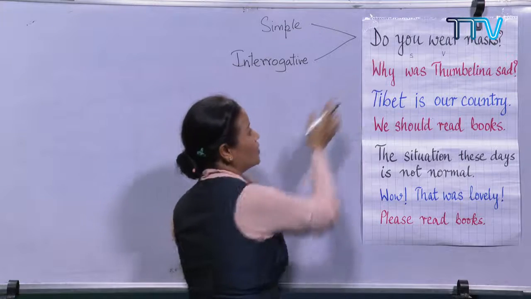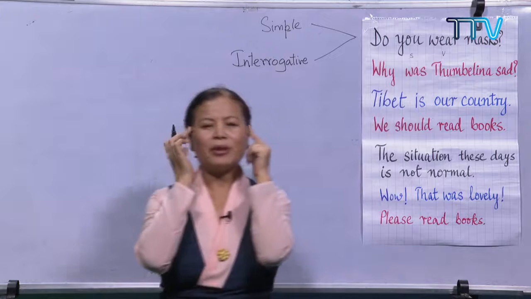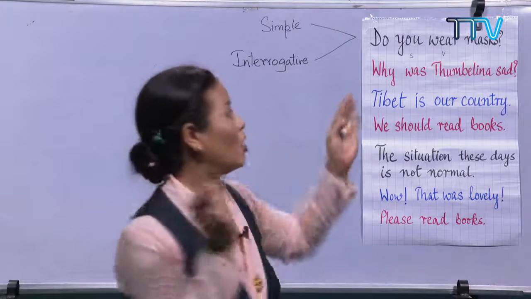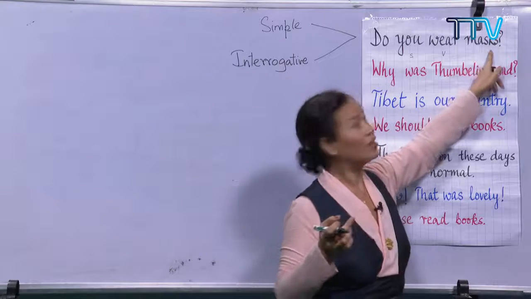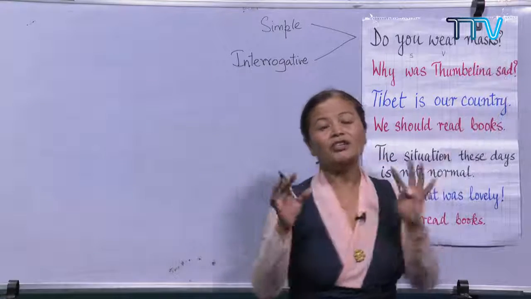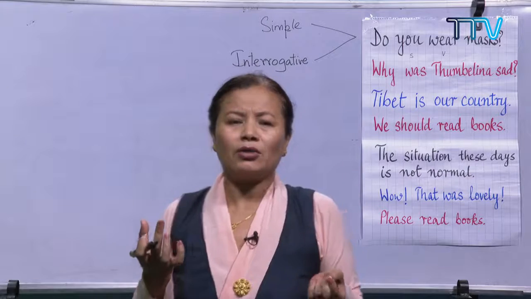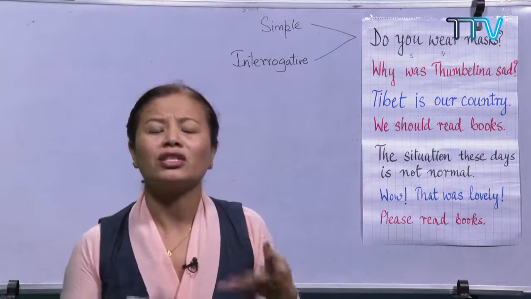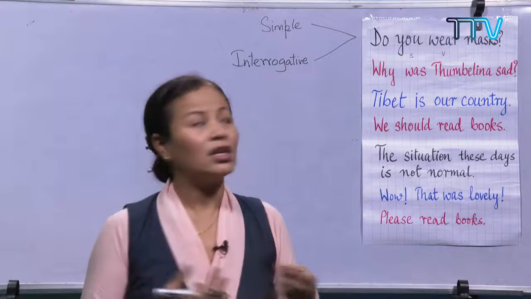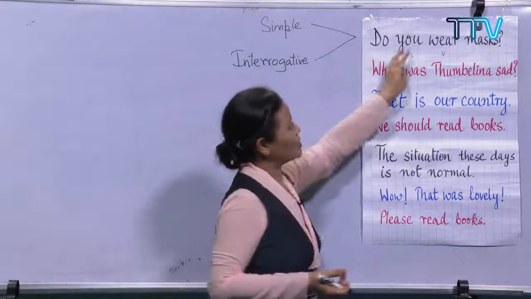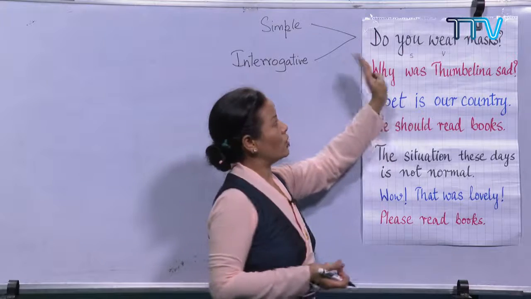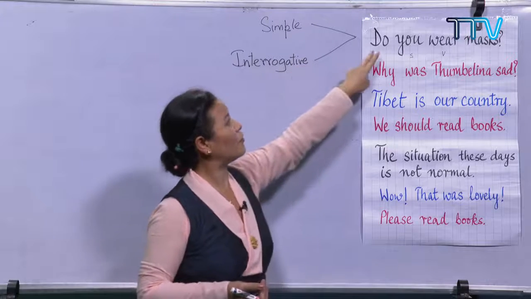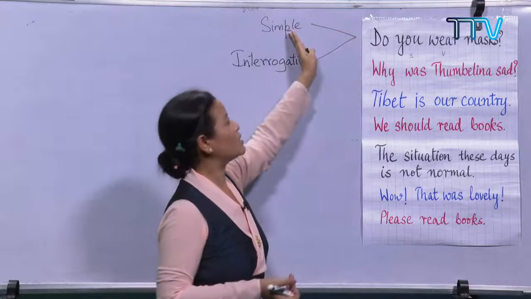Since this is a question, what you need to remember is all the interrogative sentences end with a question mark. You see the question mark here. You might have heard that the police is doing some sort of interrogation about this case, interrogation, questioning, the questions. So, do you wear masks? This is a question. A question is an interrogative sentence, and I have used an example of a simple sentence.